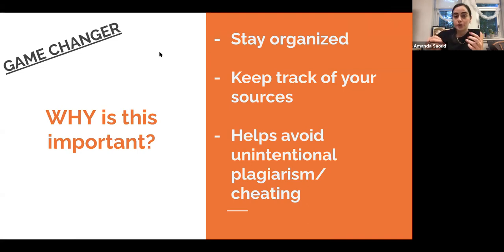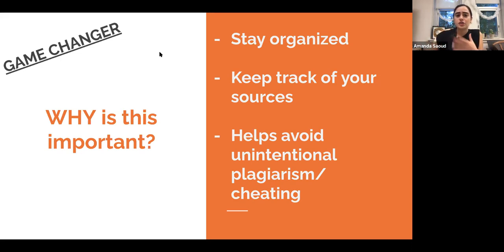Sometimes you might not need all the sources that you have, but it's a really great way to keep them organized into lists, and to be able to import all of those references into your paper as in-text citations. And these resources, and I'll show you in a second, do it automatically. And it helps you to avoid any unintentional plagiarism or cheating, if you forgot to reference a source, or if you forgot to include a source that you really liked, or you couldn't find the citation for it. It's just a really good way to keep all of those references organized.